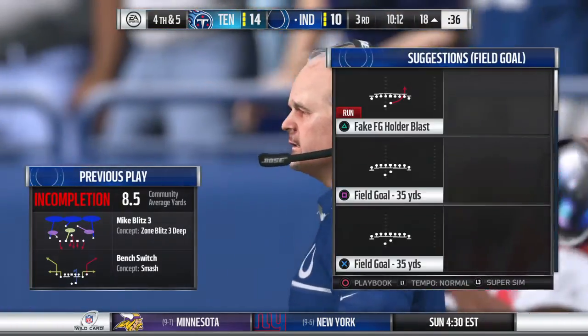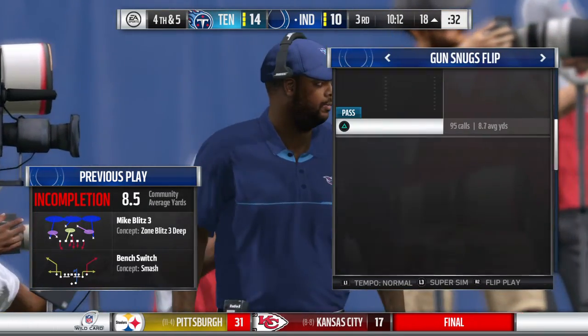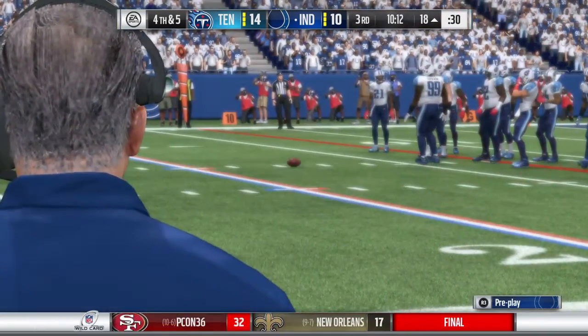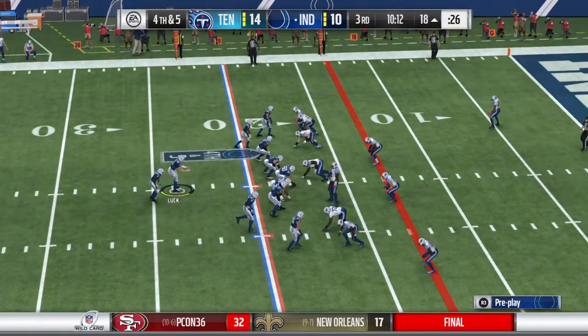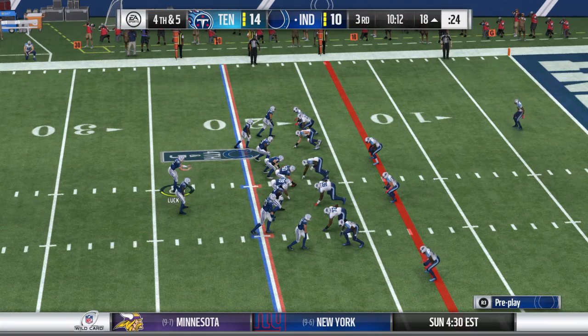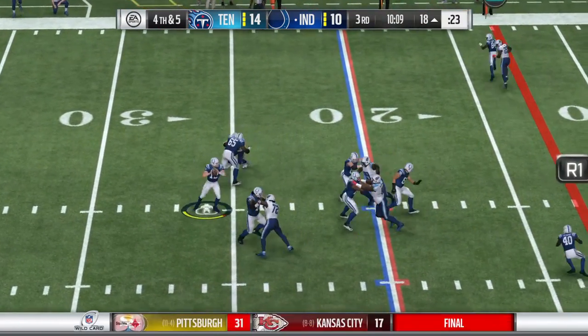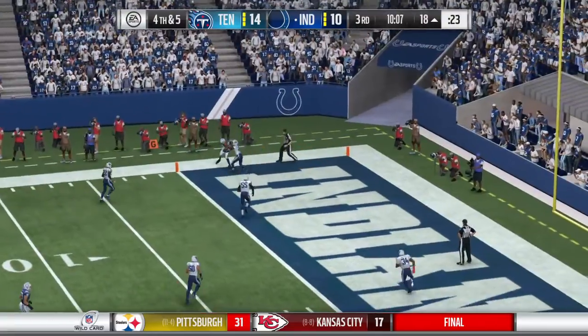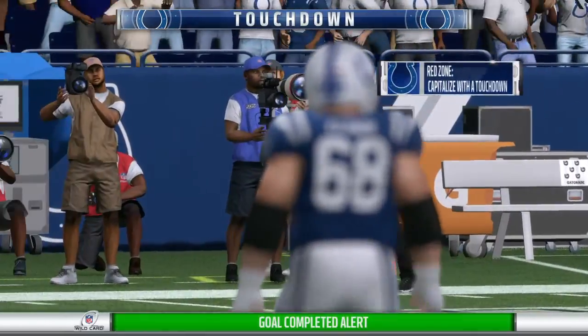Defending an out route is awfully difficult because the best receivers try and sell an inside move before they break to the out, and you have to respect that as a defensive guy, because if you let them cross your face or get across you in the middle of the field, usually you're beaten on a route, and that's an easier throw for the quarterback. So you ordinarily take a step over. Now he's got his target. It's caught for a Colts touchdown.